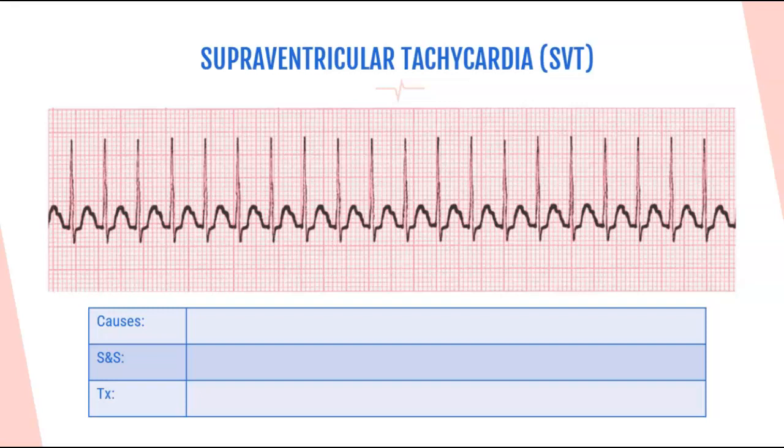If those don't work, antidysrhythmics can be used. The main one that is used is adenosine. This is given over a few seconds and flushed immediately. This is going to cause a flat line on the EKG monitor, and then if the adenosine works, it will switch to normal sinus rhythm. If the adenosine doesn't work, they will try beta blockers and calcium channel blockers. Synchronized cardioversion can also work, and radiofrequency catheter ablation can be used as well.